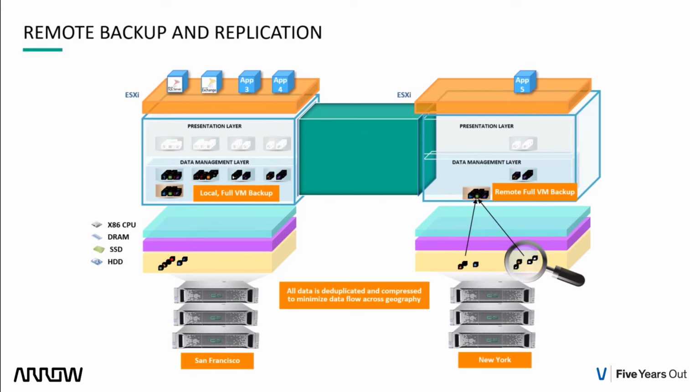A simple metaphor might be a deck of cards. If you have 52 cards in San Francisco and your buddy is missing 3 cards in New York, why would you send all 52? Instead, just send the 3 cards he's missing. From there, you can restore your VMs on the other side and be back up and running in minutes.